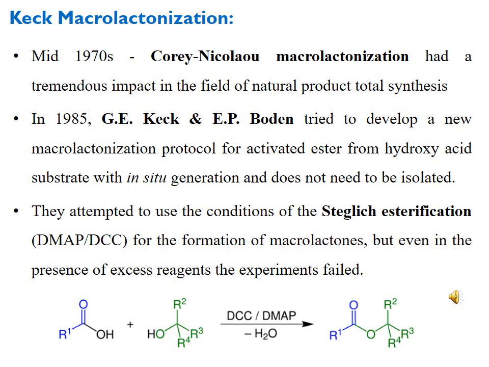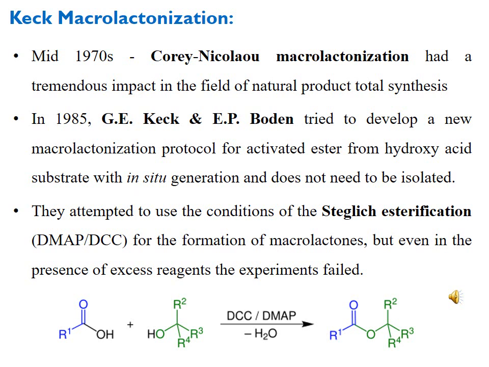These moieties are involved in the formation of macrolactones. But by using only these two functionalities, these two molecules, that is dimethylaminopyridine (DMAP) and dicyclocarbodiimide (DCC), they found that there was no progress of the reaction towards the product side, that is the formation of lactone, by using these two moieties.